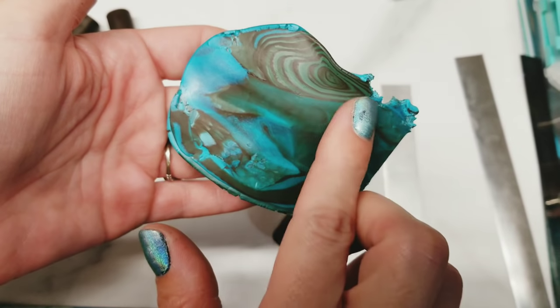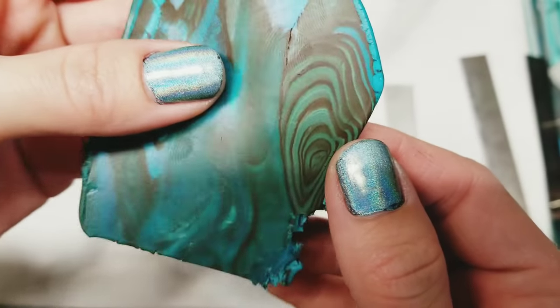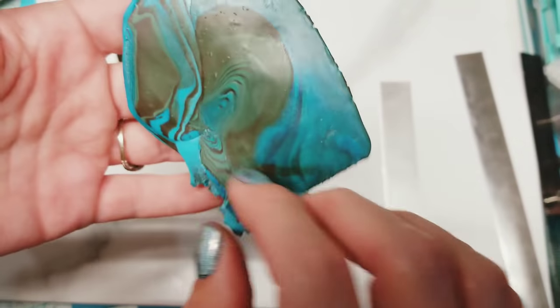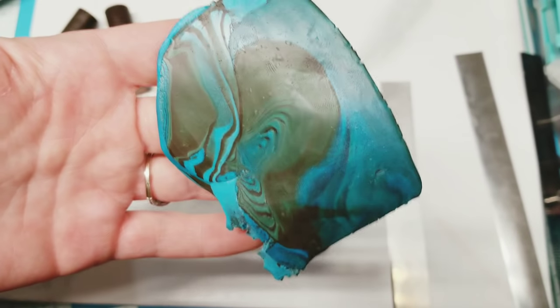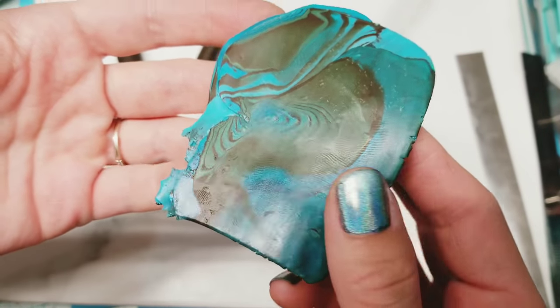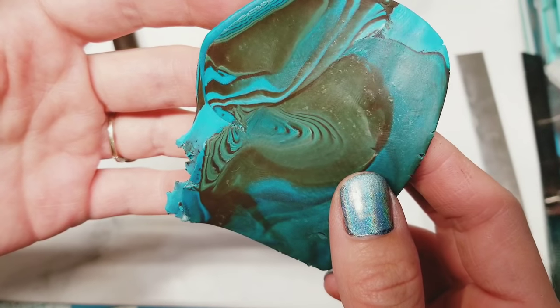Doesn't that look cool for mixing my scraps together, those end canes? I love when it does weird things that you wouldn't expect it to. I love that. I do. Love when it kind of mismatches in a certain way.